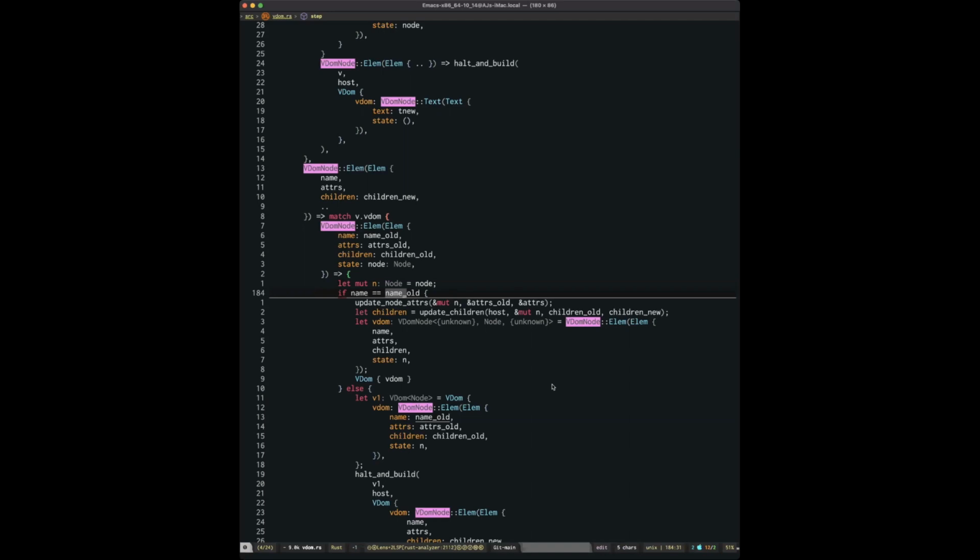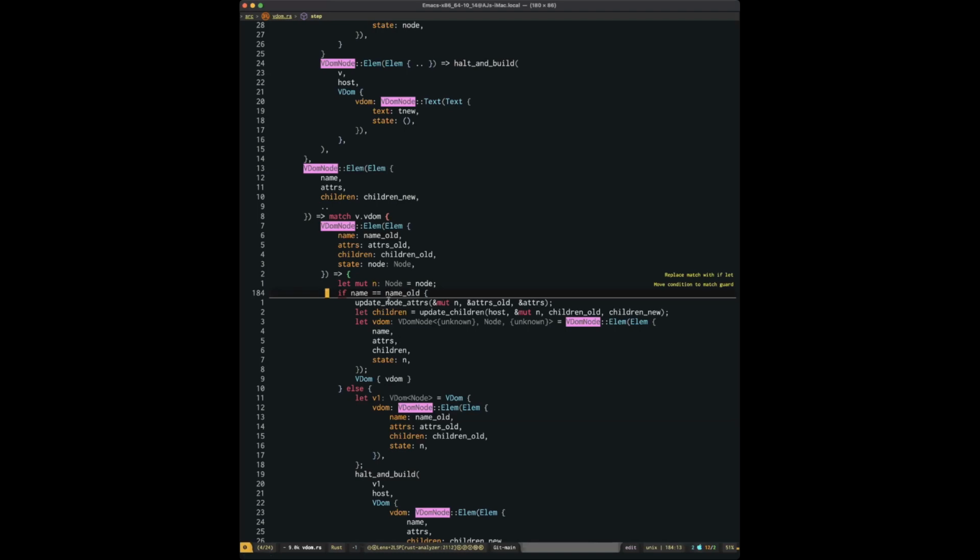So earlier it was displaying, let's say, comments in a post, and now you've replaced it by a wrapper node that displays the user's photograph, for example. In that case, the names won't match. If the names don't match, then we end up doing halt and build again. We destroy the old ones and we build the new structure again. So the name matching is a fundamental criteria of whether it's the same node.